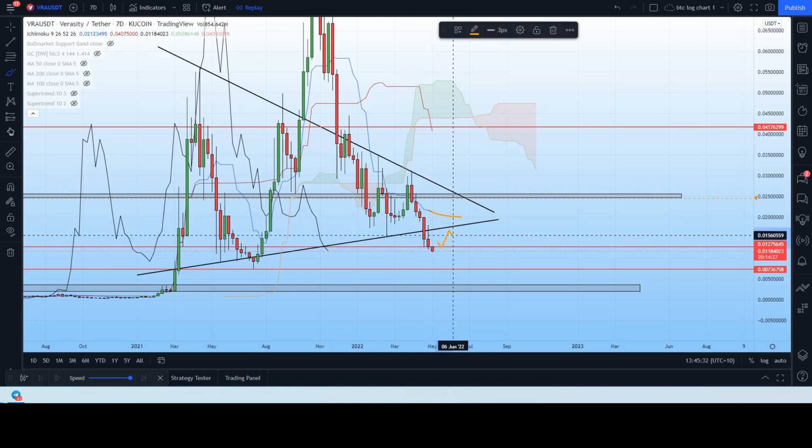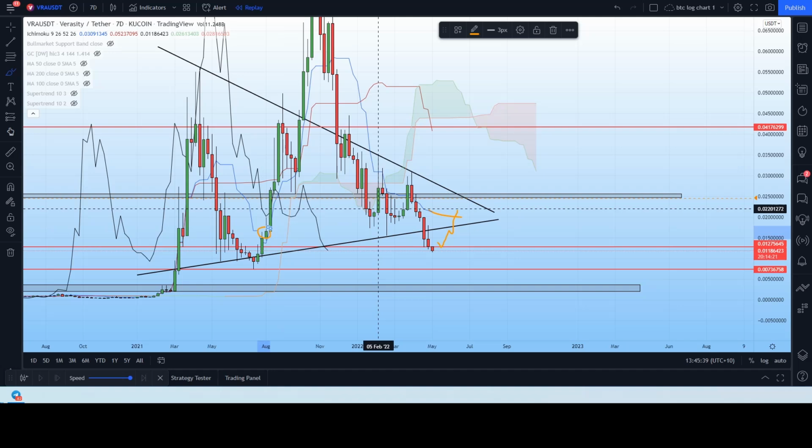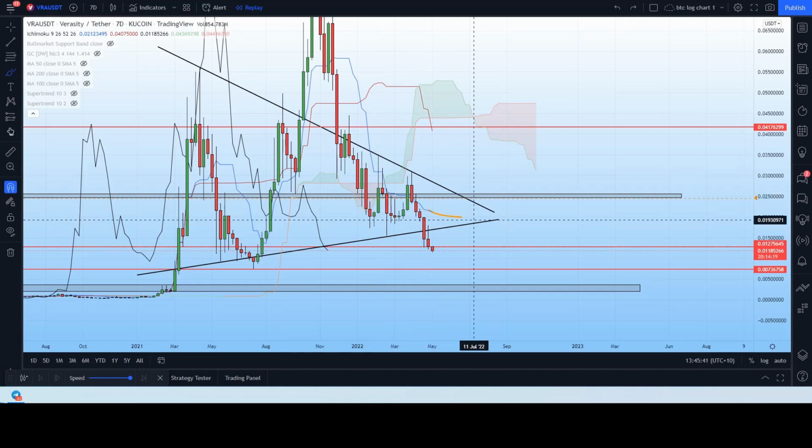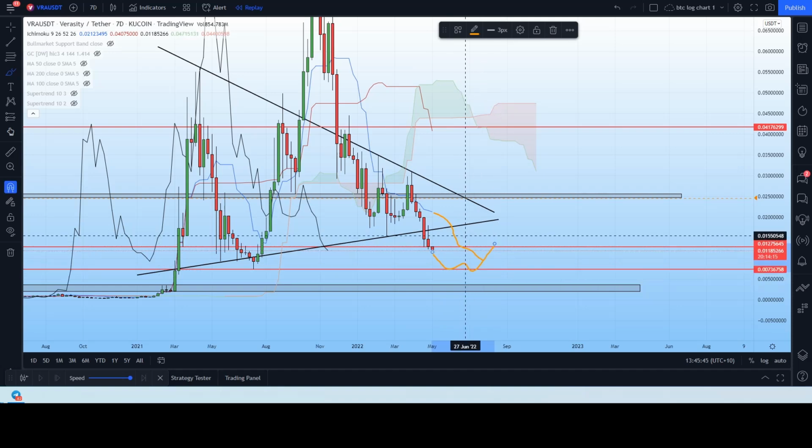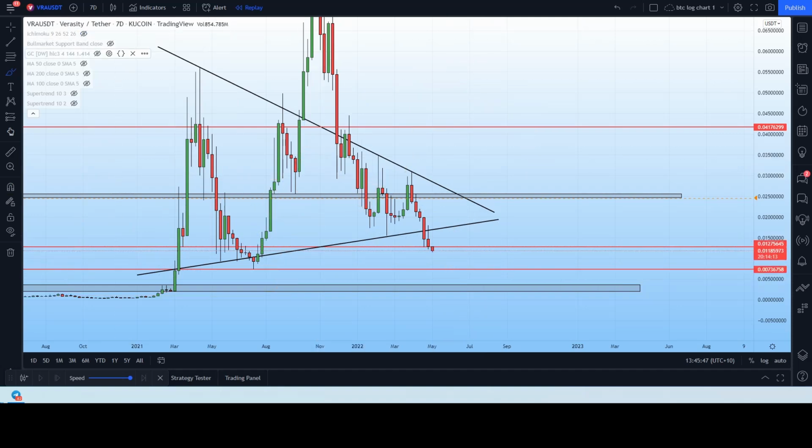If the price moves up past the conversion line again, like we saw over here, we could have some sort of reversal on the macro time frame for VRA, but we already know this could take quite some time to occur, and it could definitely happen much lower down. The bull market support band is telling us a similar thing. We are in fact in a macro downtrend. Again, no potential for a significant move upwards to any highs until we flip the bull market support band.